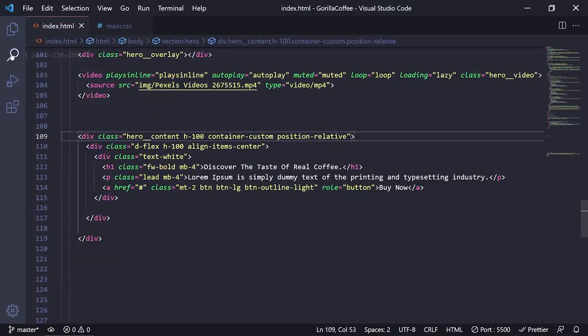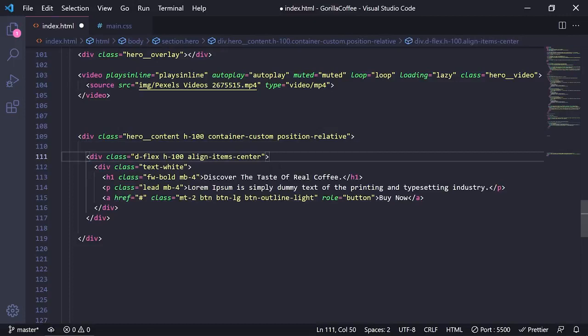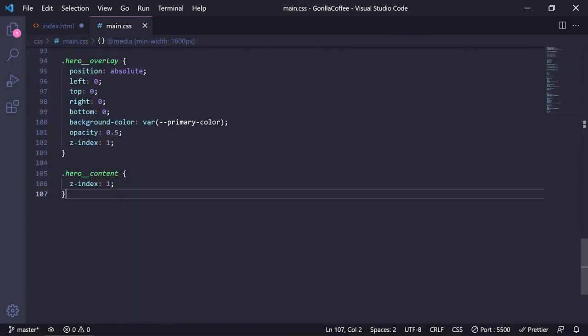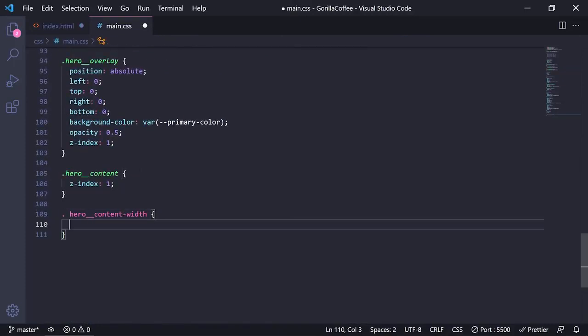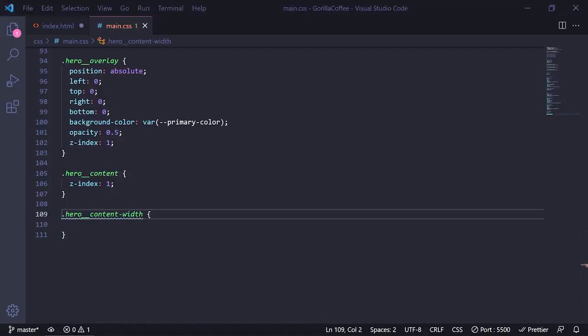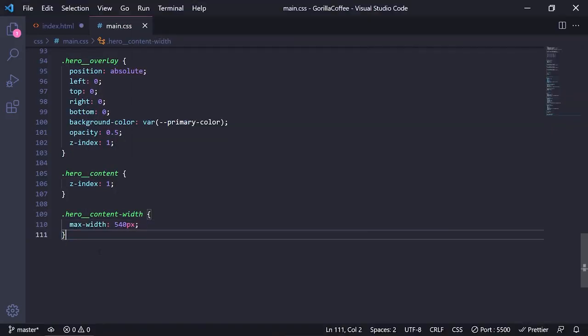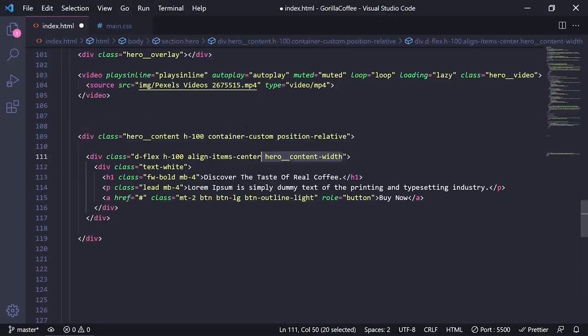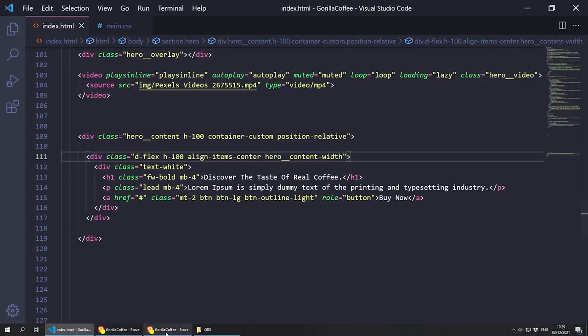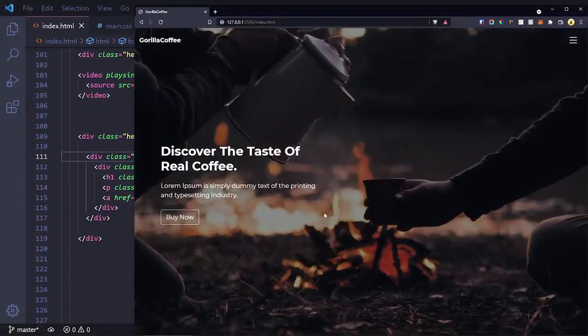Let's do that. For this, I'm gonna actually give it a unique class name. So let's say we call it something like hero__content-width. I'm gonna copy this, go to the hero section here, paste it, and we need to give it a max width. And the max width for this, I'm gonna put as max width of 540 pixels like so. Let's have a look. That did not work. Maybe it didn't save. Save. Okay, yeah, that's working. I'd much prefer this. It's a little bit better.